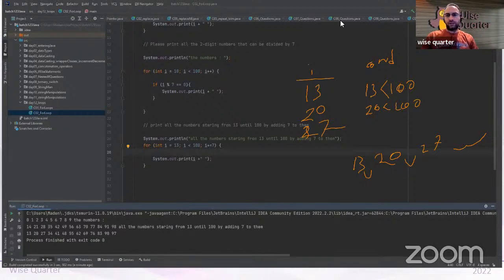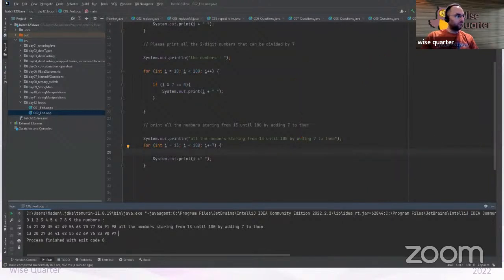Okay, let's delete everything and continue. So let's print another one.